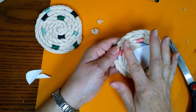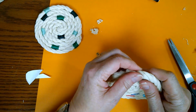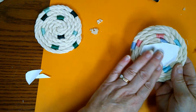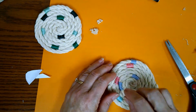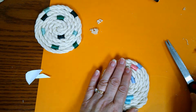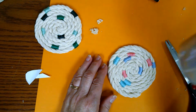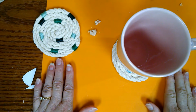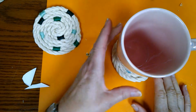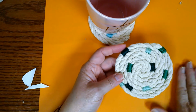And some people have taken a piece of cork, if you have a circle of cork or a piece of cork board, and you can just glue a piece of cork there. That's another good way to finish off your project. So I think that's kind of cute. And here's my teacup, and it sits right there so nicely on my coaster. And here is the other finished sample that I did with all the greens.